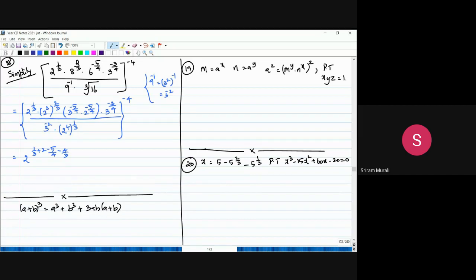In the same way, it is 3 power minus 5 by 4 minus 3 by 4 plus 2, because 3 power minus 5 by 4, 3 power minus 3 by 4, and this power minus 2 coming to the numerator means plus 2. Plus 2, the whole power minus 4. Now you segregate the bases. So this is 2 power minus 1 by 4 if you simplify. This is 3 power 0, the whole power minus 4. You know 3 power 0 is 1. 4 into 4 get cancelled. So the answer will be 2 power 1. Hence it is 2. Is this clear?